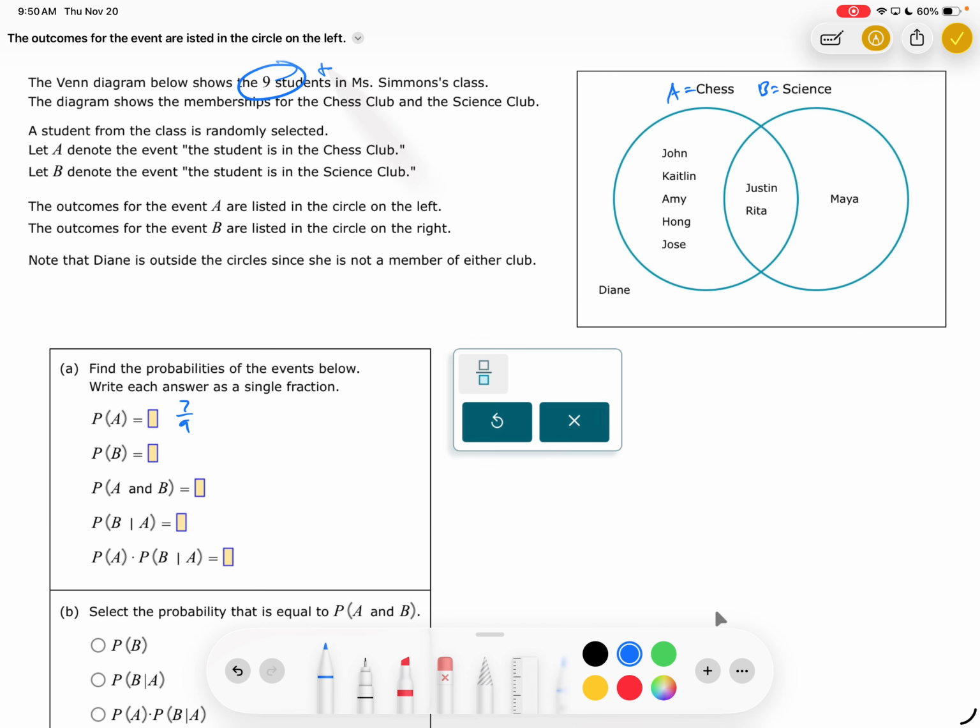Okay, so 32 sweatshirts divided by my total amount is 80. How many students and a sweatshirt? Student and sweatshirt, that would be what? This number right here, right? Student and sweatshirt would be 24 out of 80. Y'all with me? Okay, now I'm going to the given.